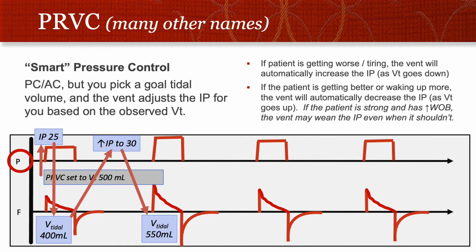And it looks at the tidal volume and you got 550, and it says, oh, too big, tidal volume too big, need to turn down inspiratory pressure, and it turns it down to 28 this time. And here you get a tidal volume of 500, and the vent says, oh, I'm happy. We can keep at that inspiratory pressure for now. Now, each brand of vent has a different algorithm for adjusting the inspiratory pressure, but they're all fairly straightforward, and you can watch it happen in front of you.